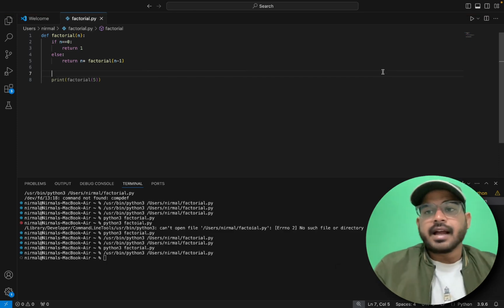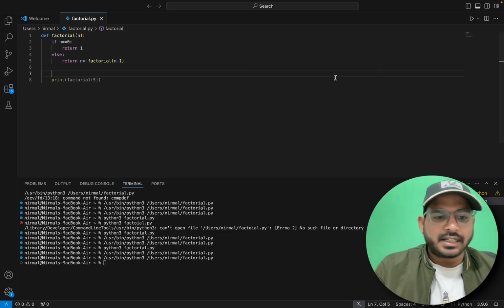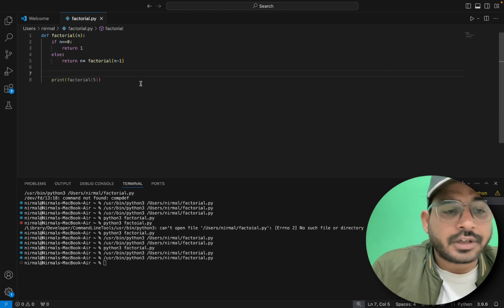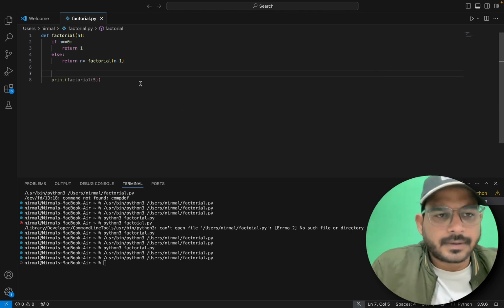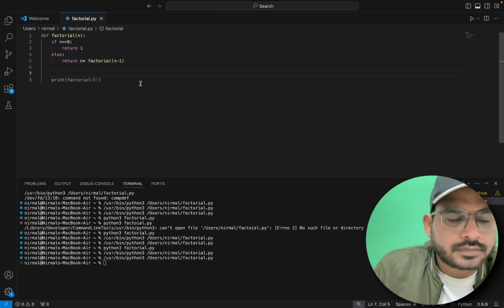So Gemini, I am running this code from here, but it is not printing anything here. Can you check where the code is going wrong? Yes, I see that you are running the code, but nothing is being printed. The problem is that the print statement is indented, which causes it to be part of the else block of the factorial function, but you want it to be executed after the function to print the return value. So you should remove the spaces in front of print factorial 5, which will move the statement outside of the function and print the factorial value.